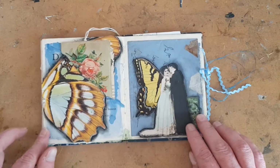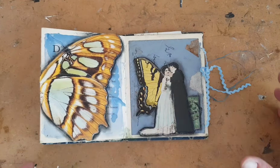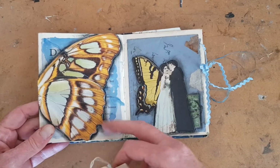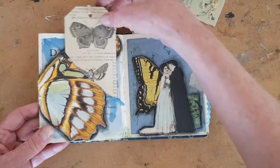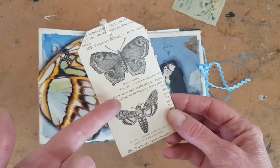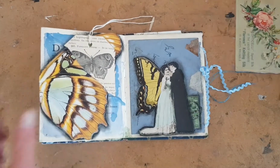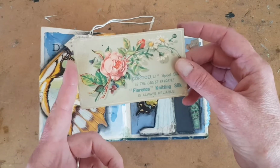Over here, I have more pockets. If you take out these tags, wow, that is a lot of look, and I love it. I've made the pocket by gluing 2 pages together and then trimming them asymmetrically. In the pocket are 2 tags. One is one that I've made. This is from a French textbook about butterflies and moths. While over here, this is an ad, and it's probably from around 1903-ish.